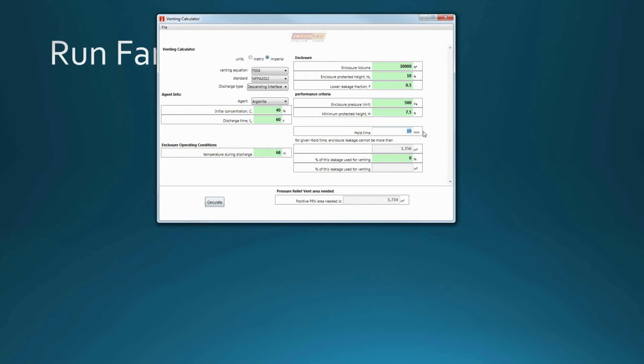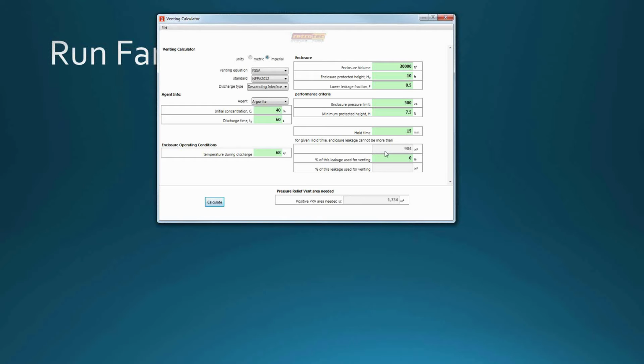So usually what I do here is I'll put in a 15-minute retention time and recalculate, and you'll notice this value drops down to 900 square inches. So what it means for you NFPA folks is that we can probably rely on around about 900 square inches of leakage.